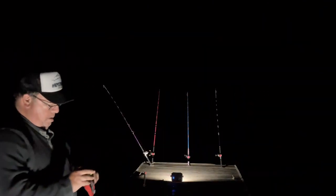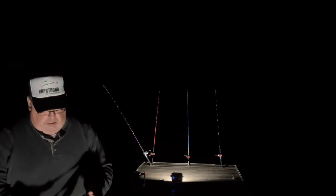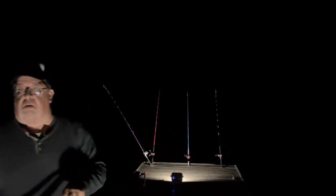Yeah, that's funny. And even when you were pulling it in, you didn't make it seem like there was anything on it. I didn't know there was until I saw it. Yeah. He was just gliding. I thought I got sticks of debris hung on the line, and then I saw it coming in and saw a tail moving. He was barely even fighting or moving at all. I think he wore himself out down there.